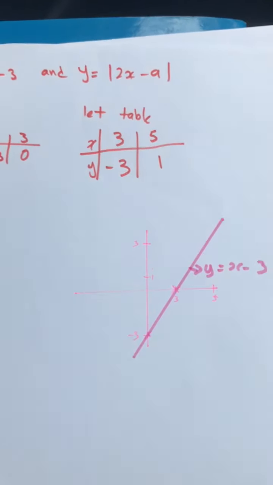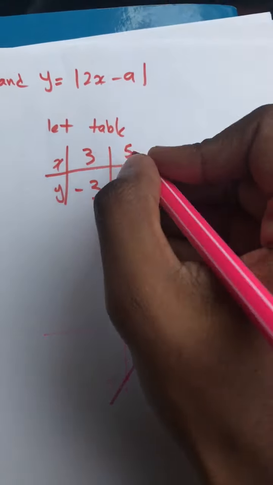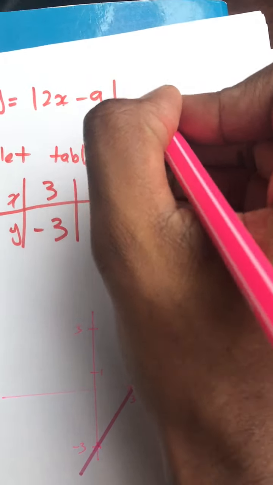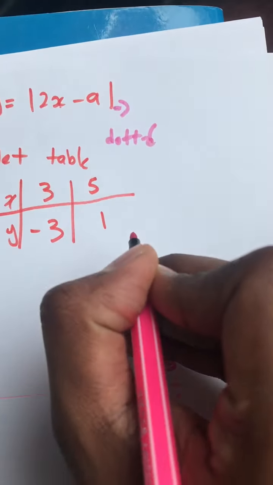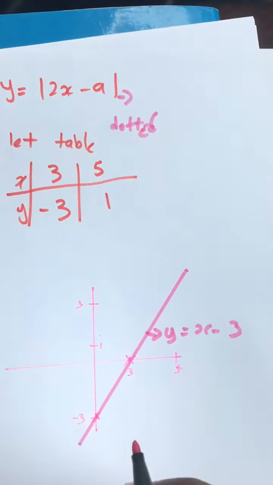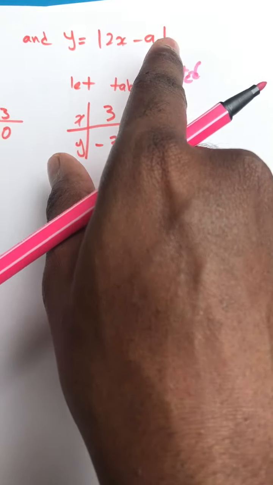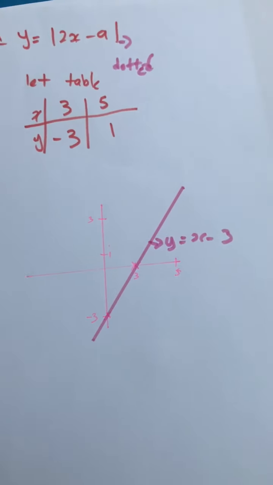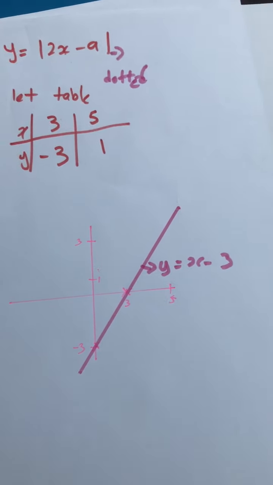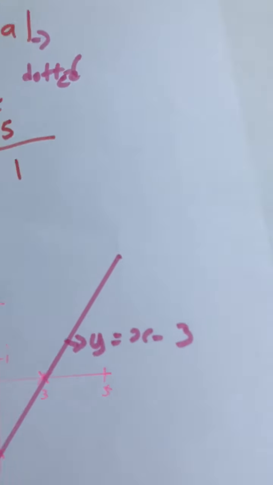Now I'm going to draw this graph. Take note, guys, when you draw a modulus graph, use a dotted line. The reason I ask you to use dotted is that we draw the graph without considering the modulus, so after we draw we need to reflect, so that's why I say use dotted. I'm going to draw using pencil. Never mind, I think I'll just use the marker.